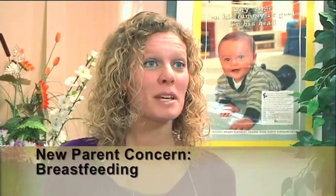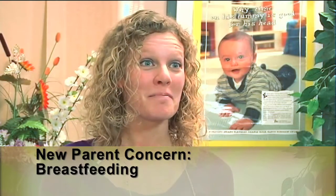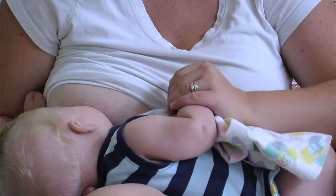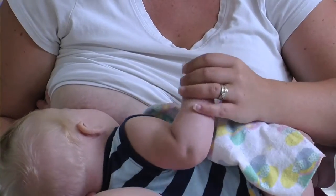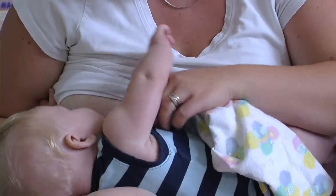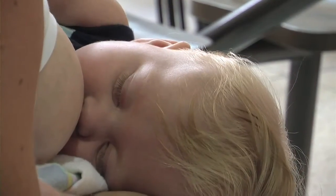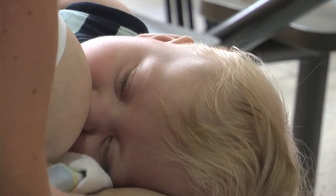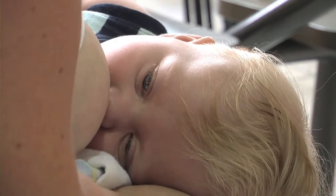In terms of feeding your baby when you first bring your baby home, we recommend coming to our breastfeeding class, so you'll know everything you need to know about what to expect with breastfeeding and what to expect from your breastfed baby. So we recommend doing that so you'll have the confidence. And if you have questions once you bring the baby home, feel free to call the health unit and speak to one of our nurses or lactation consultants if you have questions around feeding the baby.